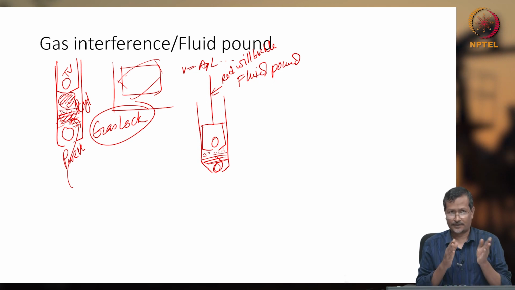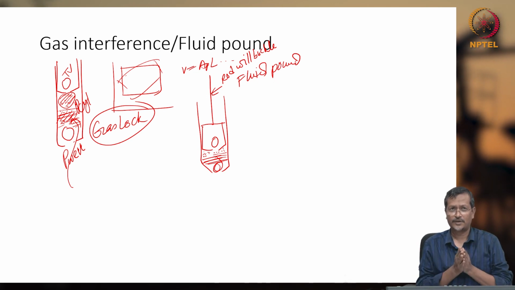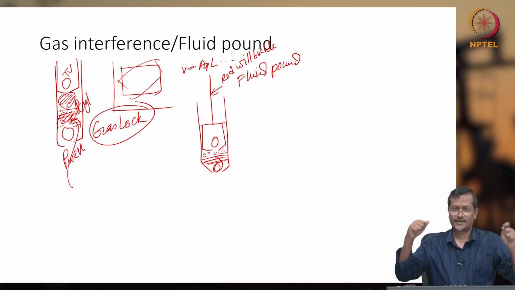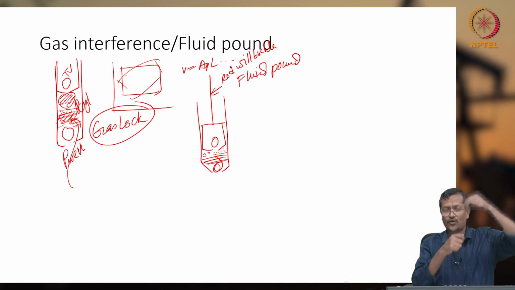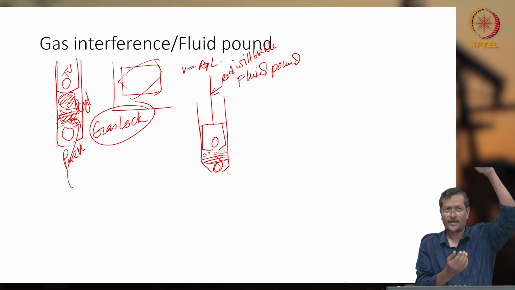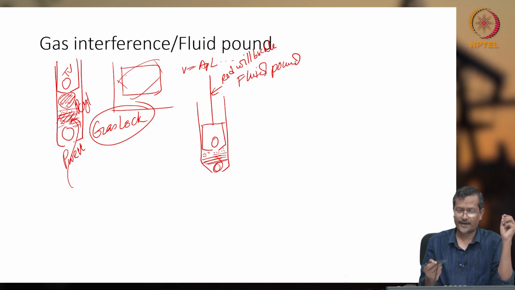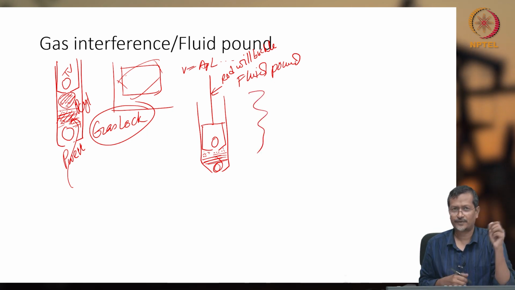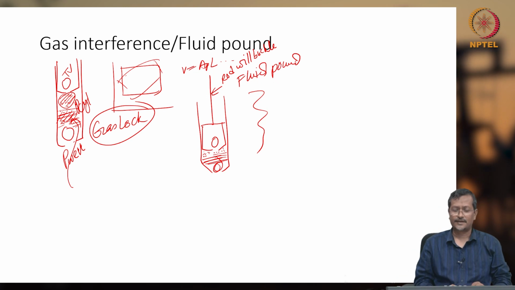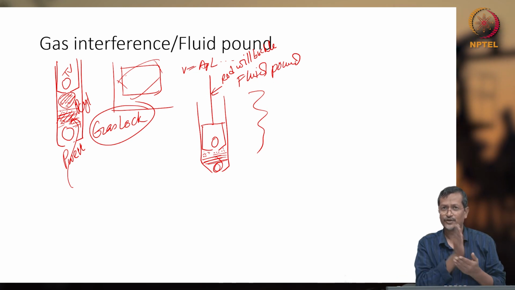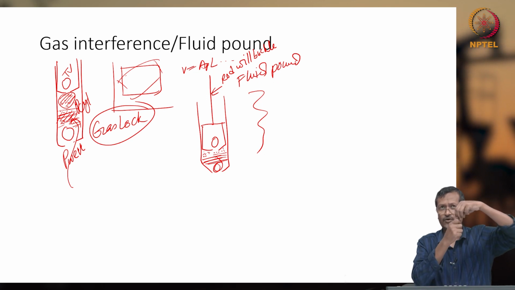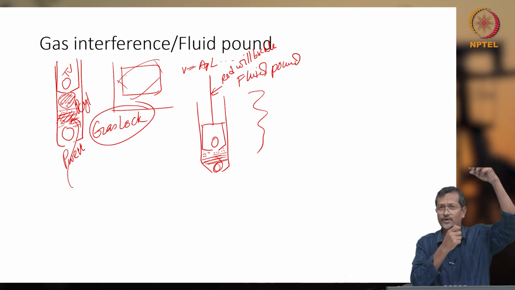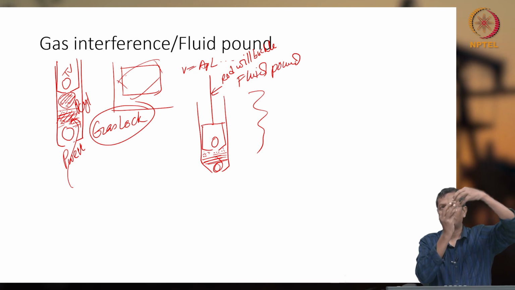I will discuss failure modes later. One failure mode is that the rod will fail because of tension. Another failure mode is buckling. Buckling means a very long, very thin rod is there and you are applying pressure, so the rod will buckle, or it will bend like this. When it is bending like this, the rod will touch your tubing. It will create friction. The rods will be 25 feet, 30 feet long, and there will be one joint coupling.